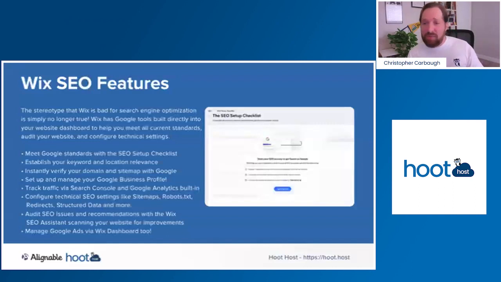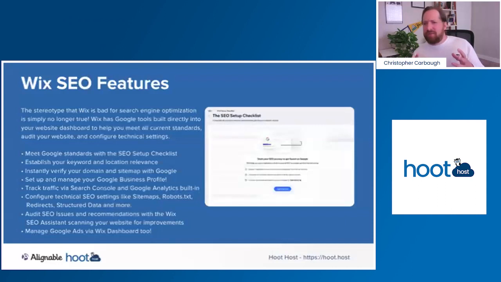And again, once you have your Wix website all set up, having Google Search Console and Google Analytics built directly into your website's backend is how you're able to track traffic and monitor what you've been doing right and what you need to work on. You can see a blog post or a certain page that's getting the most traffic, and understand what your audience cares the most about from your services. Being able to track everything directly from your Wix dashboard, again, no other website platform really has this so easy. Wix really empowers you with so much right there.